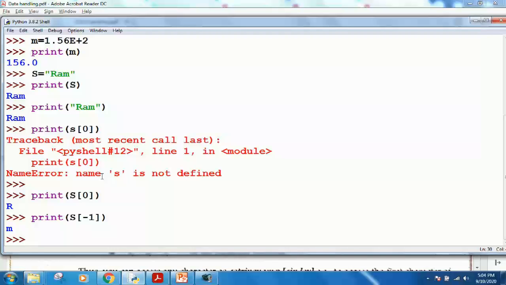So in this way, strings help us to store the names of a person, place, or any other thing. Strings play a very important role in our Python programming also.